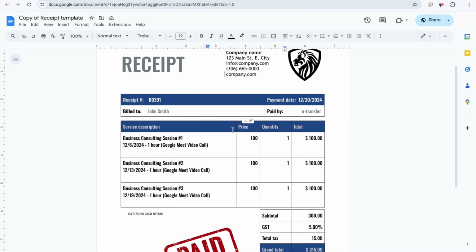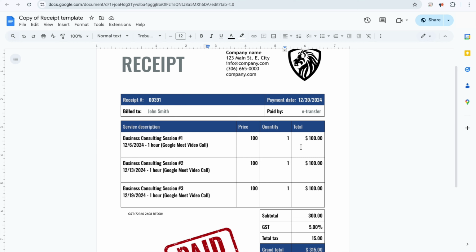Next thing, so here you're getting into the information of what was actually included in the transaction, products or services or both. And you can kind of break this down however you want, depending on your industry and the transaction. You might need a lot of detail, you might not need much detail, you might need different sections. So for example, for me, if I'm just doing business consulting here, maybe I'm just breaking it down by session, when did we have that consultation? What do I charge per consultation? How many did I have?